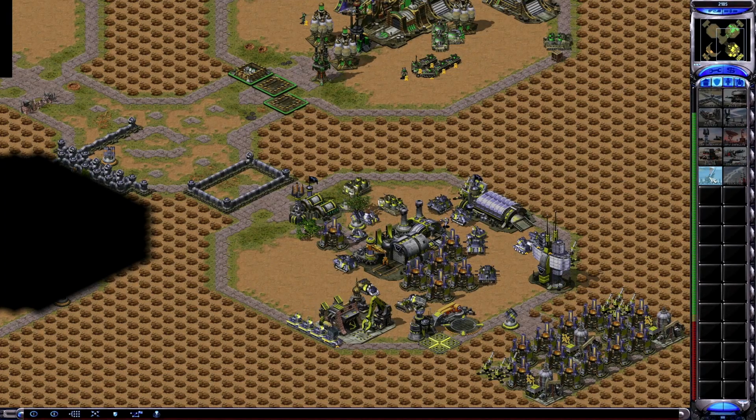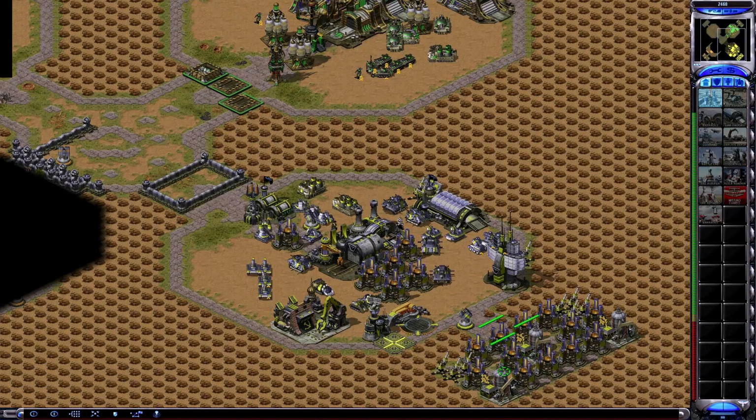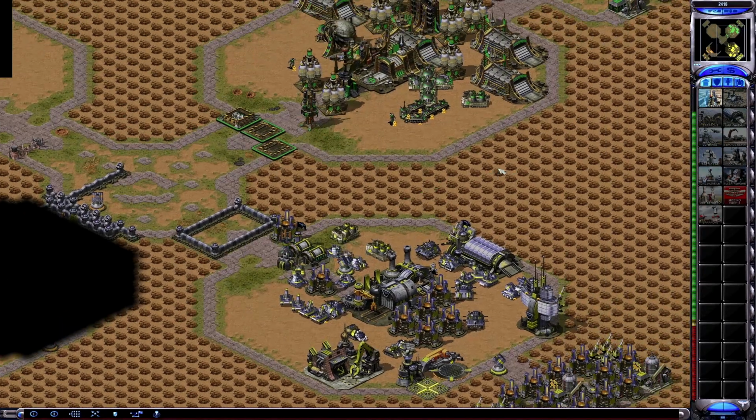Building. Unit armor upgrade. A money creator too would help the situation. Building. Construction complete. Cannot deploy here. Building. Let's show them what we got. Affirmative, sir. Construction complete.